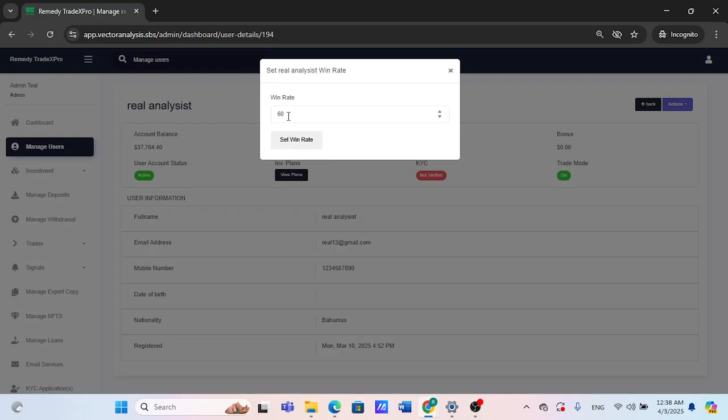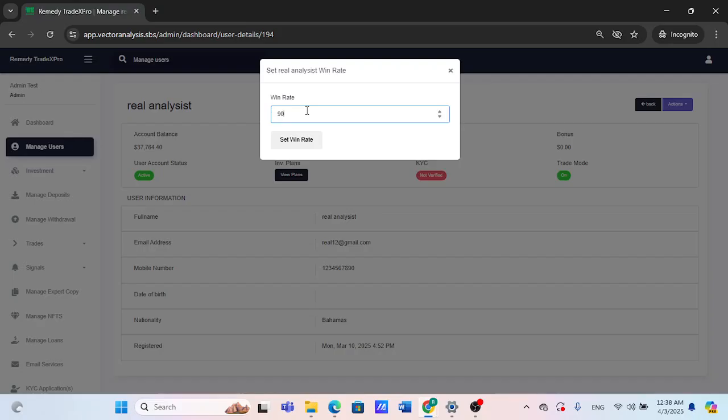What this system means is that if the user makes 10 trades, he has chances of winning 6 of them and losing 4. So the higher the win rate, the lower the losses. If I set the win rate to, let's say, 90%, that means the user has higher chances of making wins.